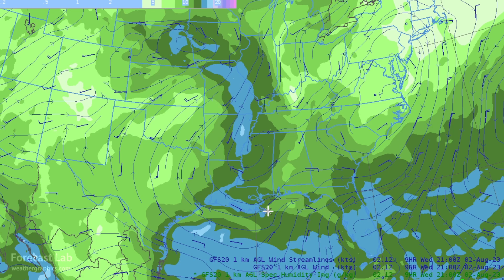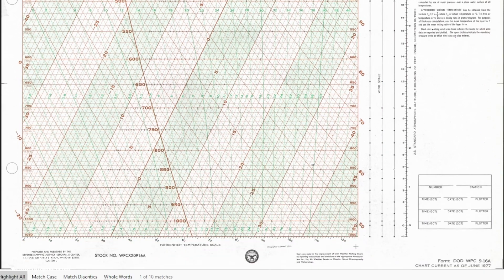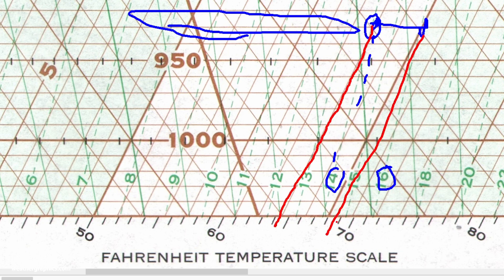This is specific humidity or mixing ratio, measured in grams per kilogram. The cyan color is going to be about 14 to 16 grams per kilogram. If we look at a Skew-T chart, we need to know where one kilometer is — that's going to be about 930 millibars in that part of the country. Finding 14 to 16 on the mixing ratio line puts us right in there, and from there it's an easy process of reading off the dew points. Just drop down to the bottom and you're looking at mid to upper sixties dew points at that level — and at one kilometer, that is pretty high.